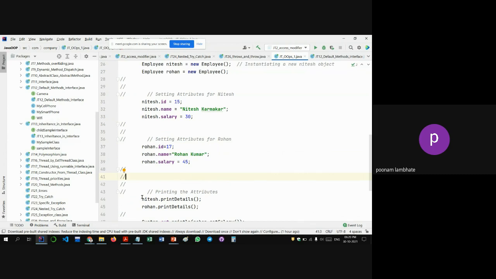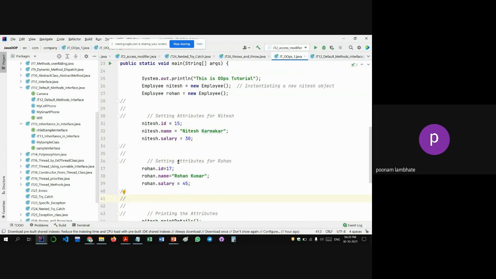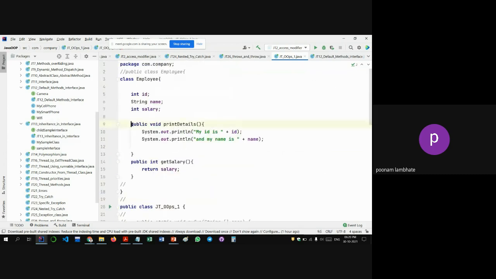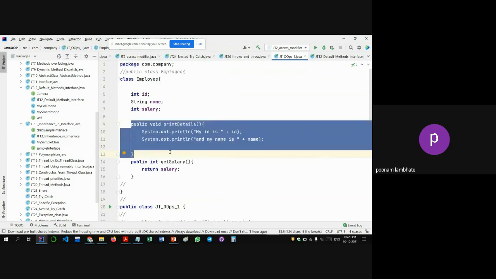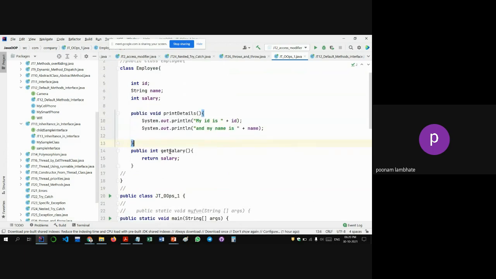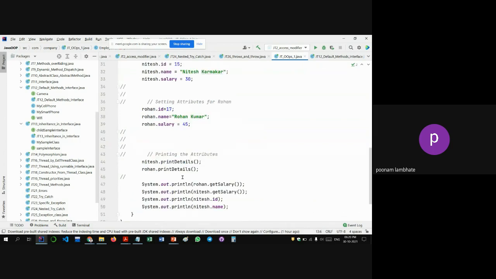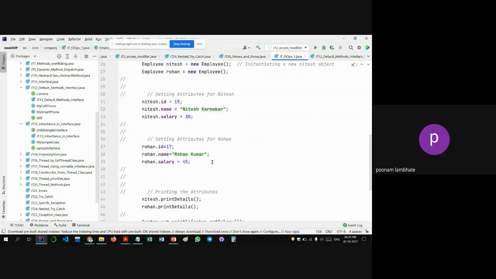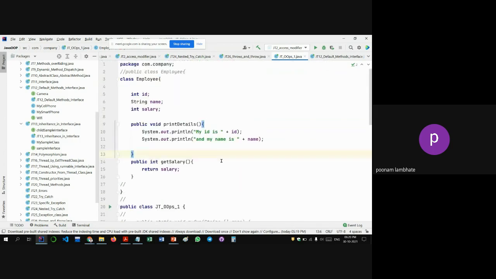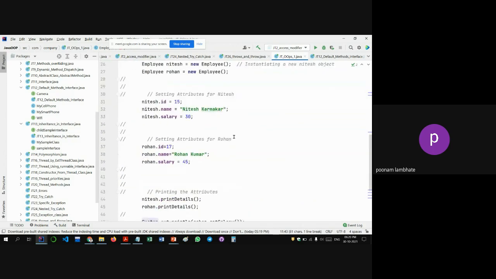Okay, so now if I call print details using the Nitesh object, can you tell me what will get displayed? What is print details doing? It is printing ID and name. So what will it print if I use Nitesh as the object? 15 and Nitesh Karmakar.